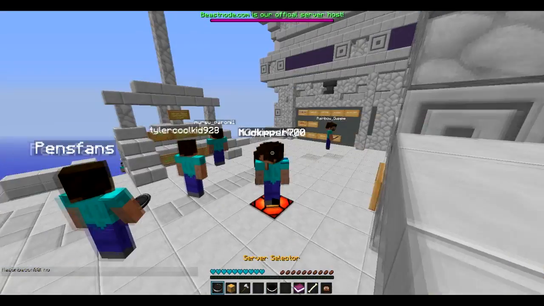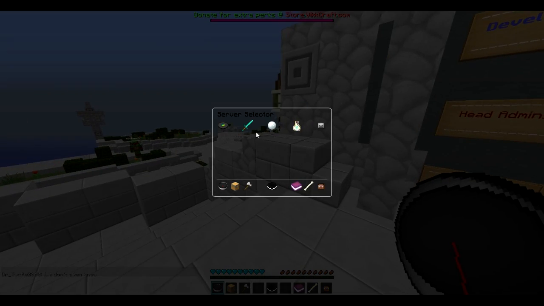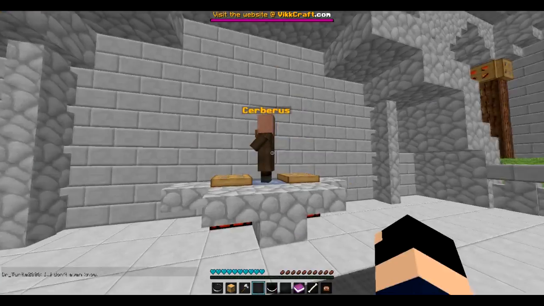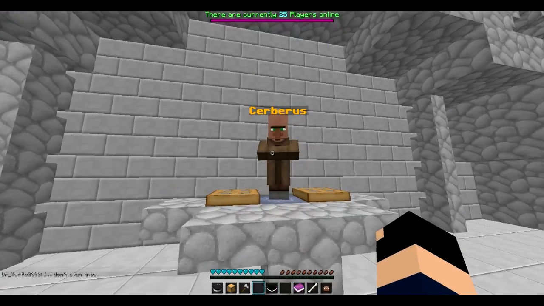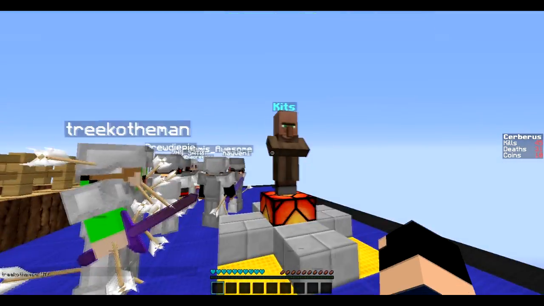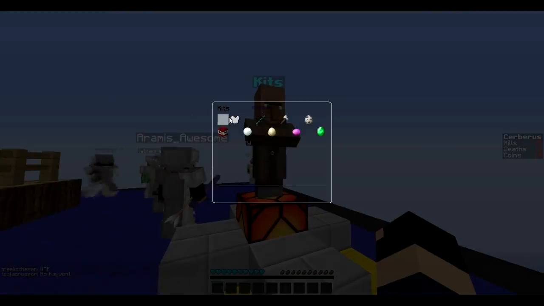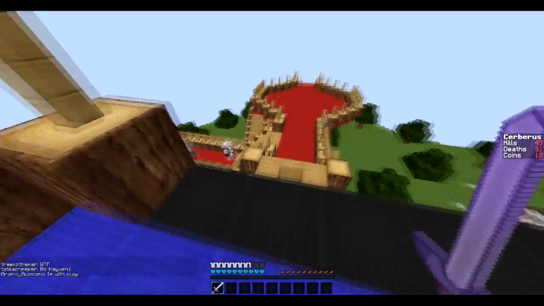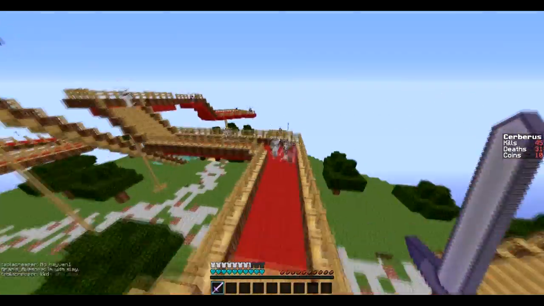Now I start glitching in the fence and I get kicked for flying. No, dude, that's not how this works. Of course I get kicked for flying. What else would happen? At least I have 10 coins now, but I'm going to go out and get a few more coins before I spend all 10, because then I'll have to get 10 more. If I get like 14, then I can go.